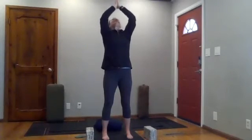Now with your hands at your heart, press your palms together, let your elbows start to lift to about wrist height. Draw shoulder blades onto your back and push gently. Start to draw your hands down a little ways, but keep your shoulder blades on your back. Lengthen the back of your neck. Take a really big inhale and start to lift your ribs, your chest, your heart, a little tiny back bend. Support that with your low belly pulling in. Then inhale, circle your arms wide and up, and exhale, hands to your heart.